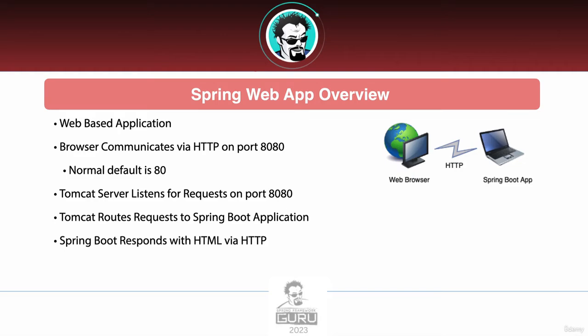And being that it is a web browser, Spring Boot is going to be responding with HTML, and everything's going to be handled by HTTP. So we're going to be following the standards on there. Just want to set the expectations. In this section, we are going to be building a very basic web application for consumption by a web browser. So we'll be following HTTP and also using HTML.